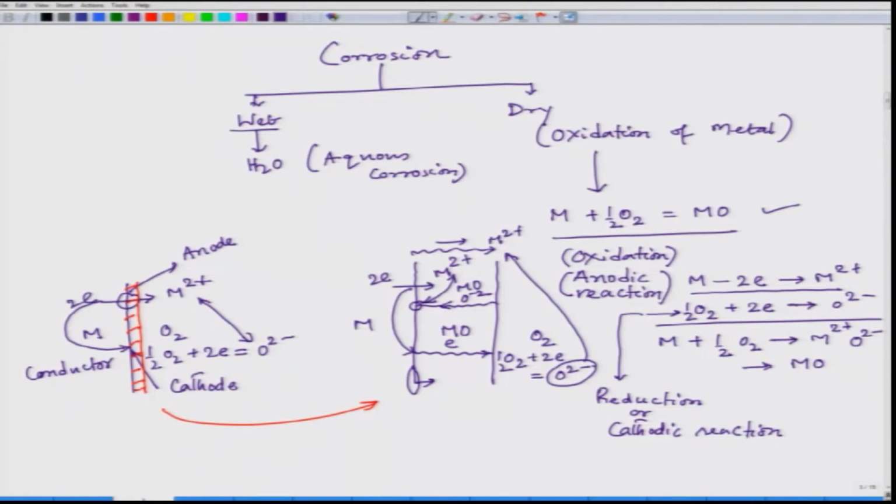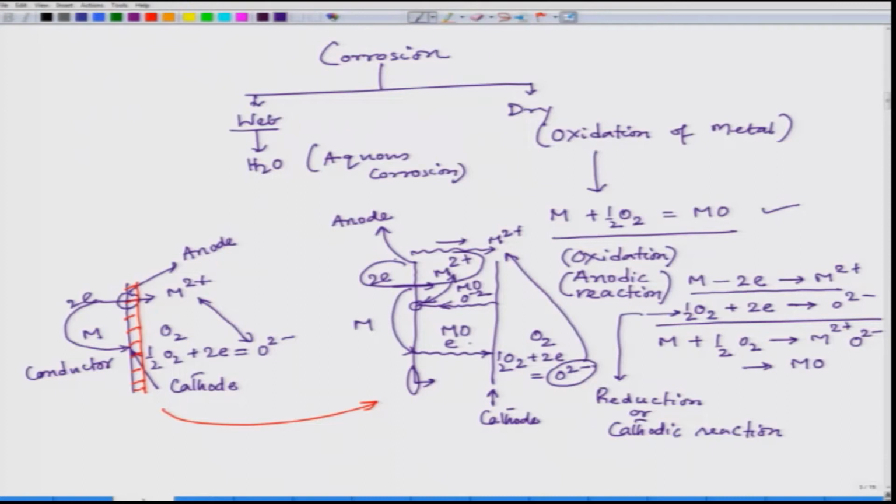So, here also you are seeing that the condition of a corrosion cell is satisfied. That means we have a cathode and we have an anode. Since the cathodic reaction is taking place at this surface, at this interface, this becomes my cathode, and this particular reaction is taking place at the metal and metal oxide interface, this becomes my anode. And electron flow is taking place through the metal surface, or it can flow through the metal oxide.